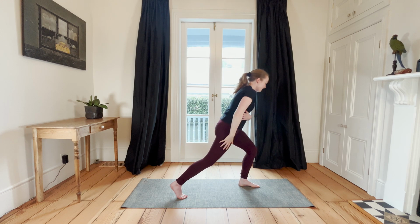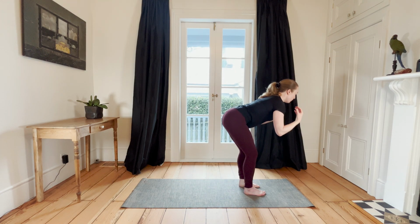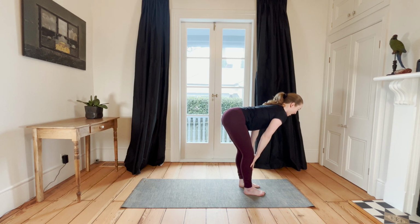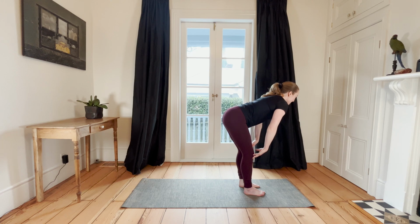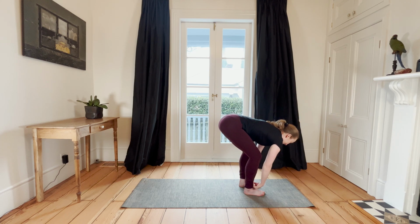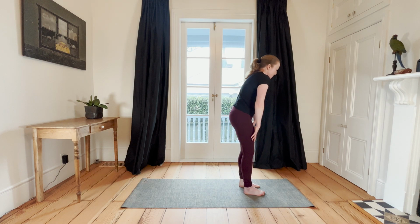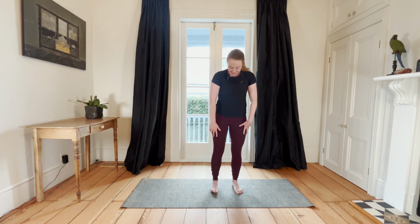Then lower the arm, step both feet forward, fold forward, a nice bend in your knees, and a breath in takes you up into a halfway lift. As you exhale, fold forward again, and then inhale to come all the way up into your mountain pose. I'm just going to face the camera so you can see.